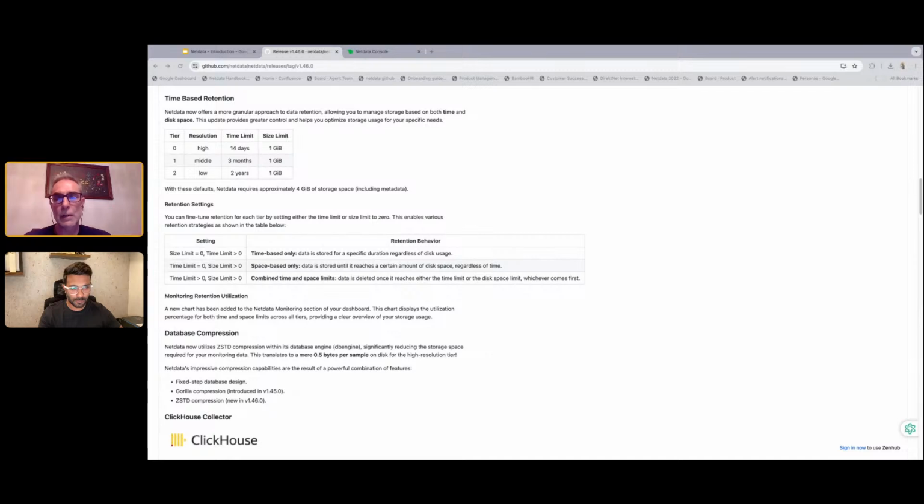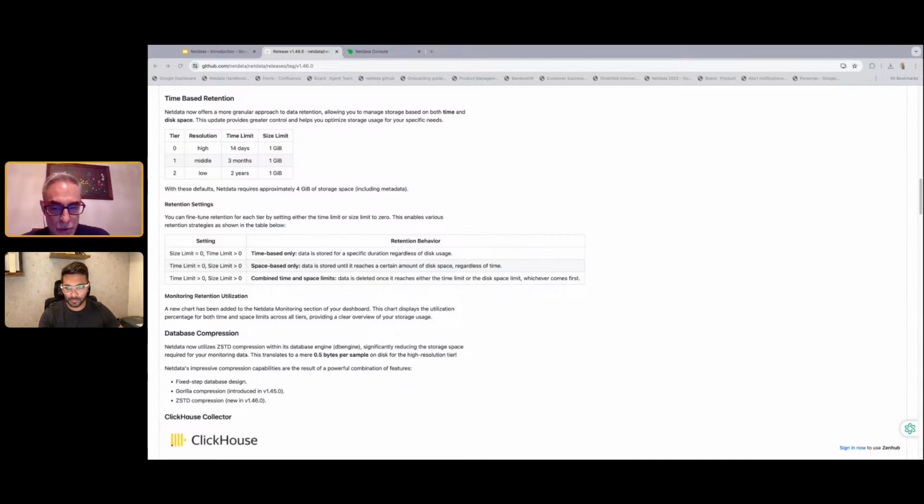Now, those calculations are based on a single node machine collecting a few hundred metrics, maybe 1,000 metrics, and that size we put there should be more than enough. Now you can tweak that and make it unlimited. So you can say, I don't want any size limit, just use whatever available disk space there is, but actually use a time limit. So all the combinations are seen below. So you can set the size limit or time limit or both at the same time.